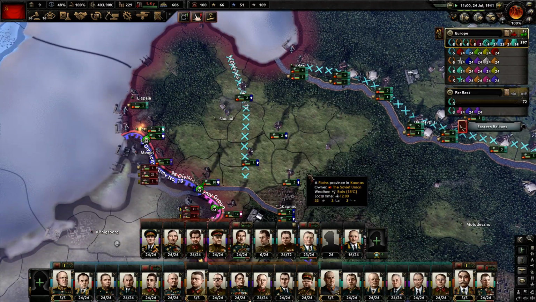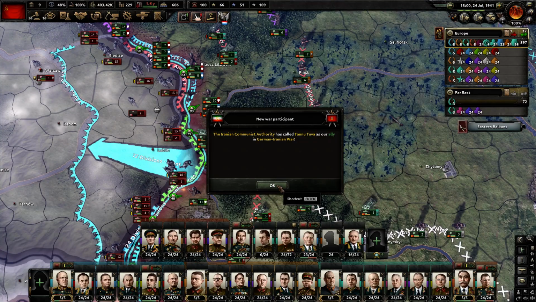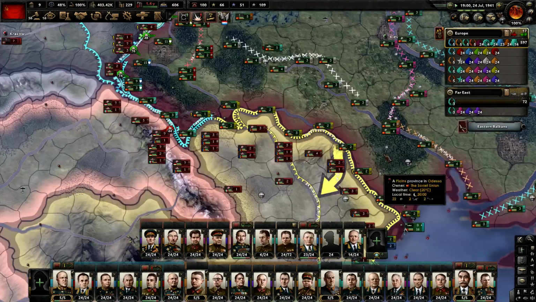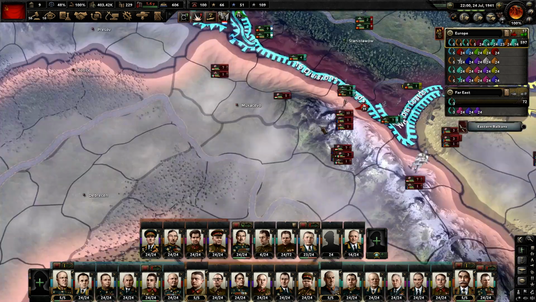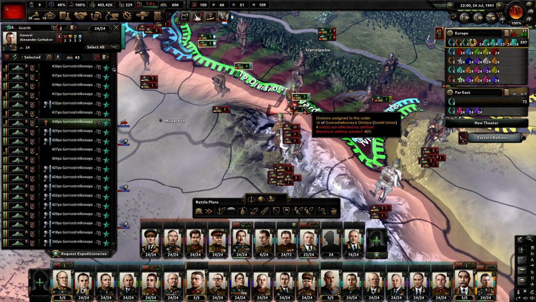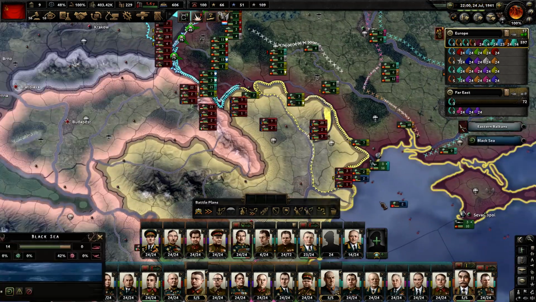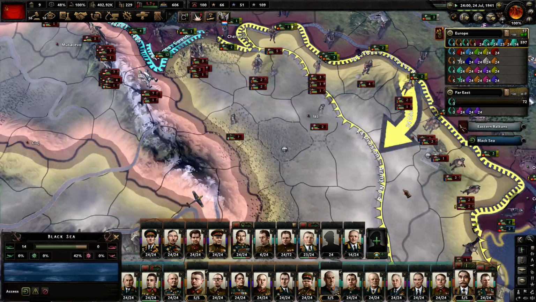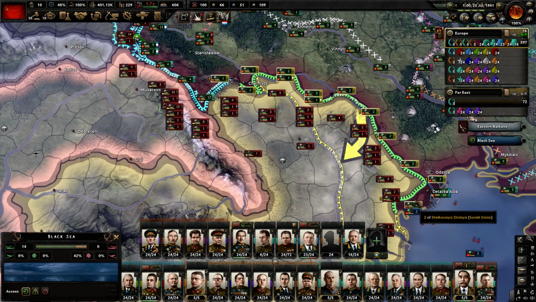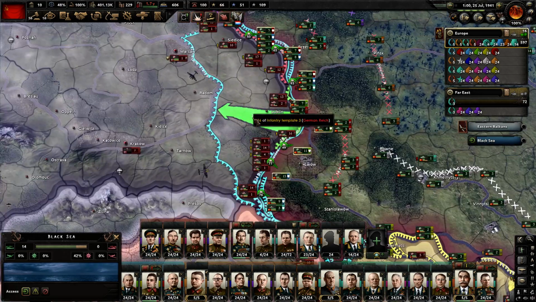Japan declaring war on the Philippines. Interesting. So that does, I think, preclude some of the war against the US, which is going to be nice because it's going to be a good change for us. Okay, you guys stop your attack over here. This is starting to become pointless. They've reinforced that way too strongly. Okay, so that's alright there. Thinking about pulling back over here. I don't think we need these guys over there.